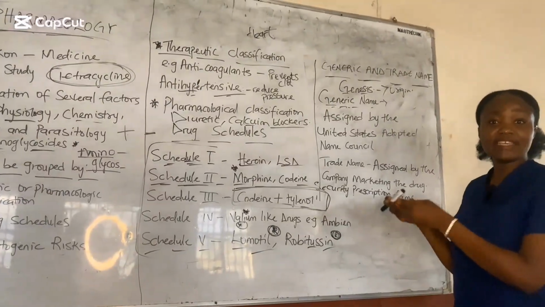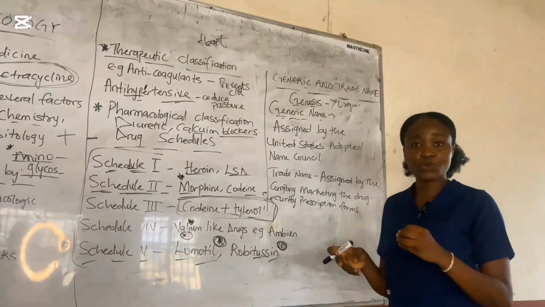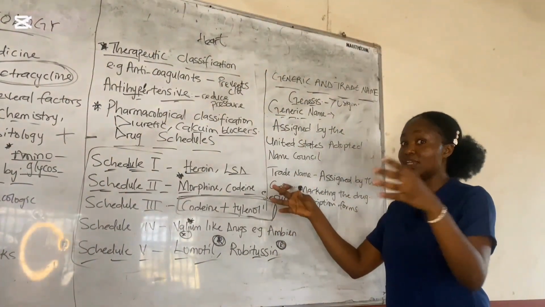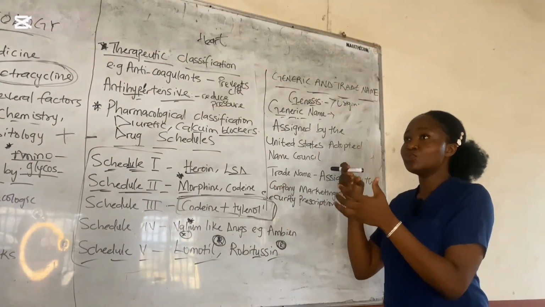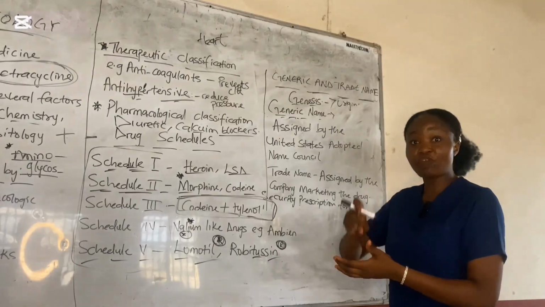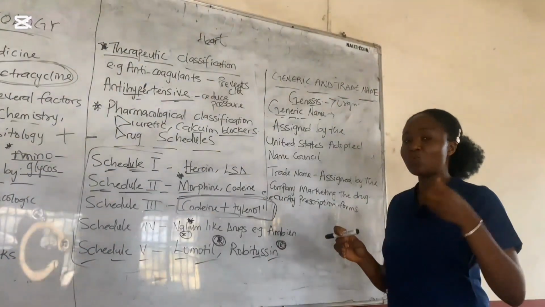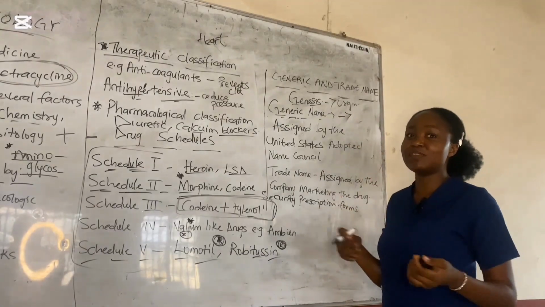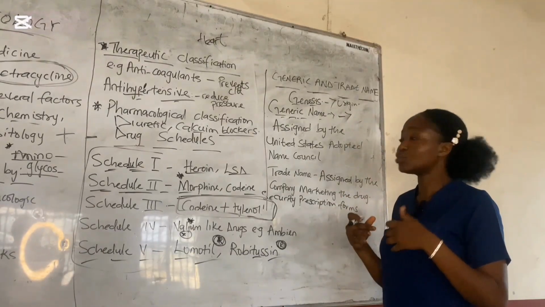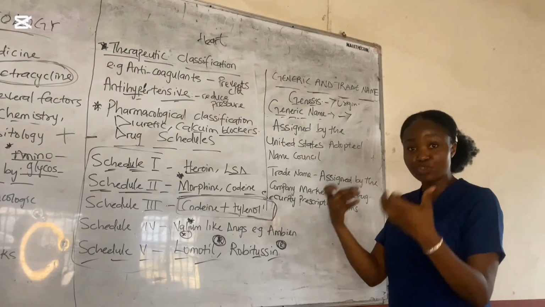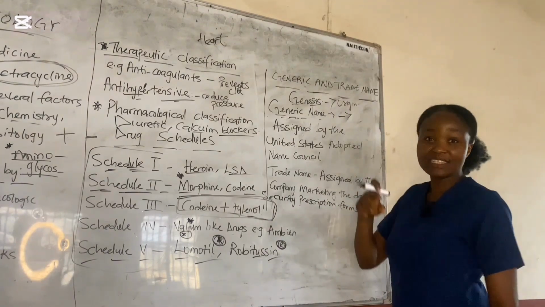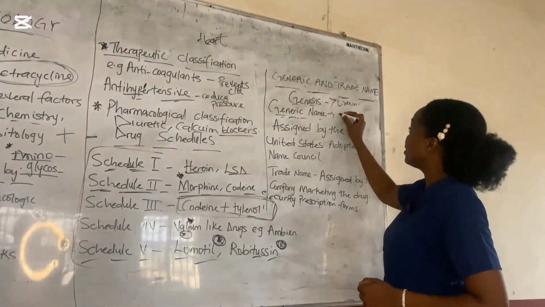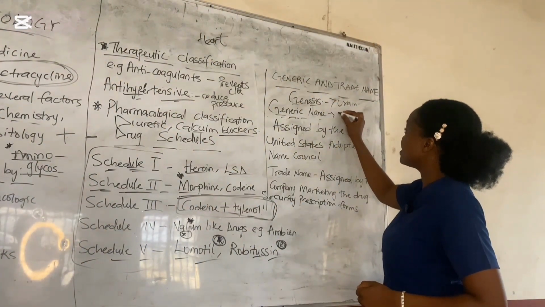When a drug is developed by a pharmaceutical company, a right is given to that company that developed that drug to be the only group of companies producing it for at least 20 years. And the reason for that is so that they can recover the funds, obviously, because a lot of research goes into drug production. The first company that produced the drug usually identified the compounds that form the drug. For example, we have acetaminophen.